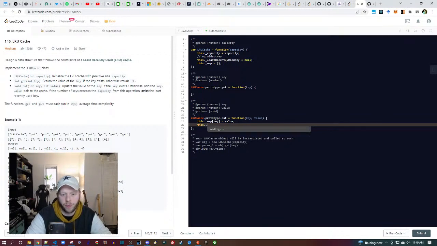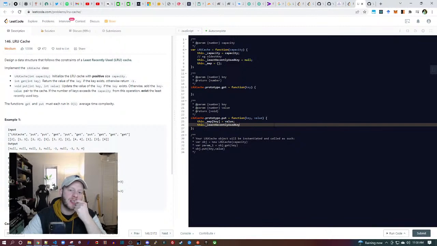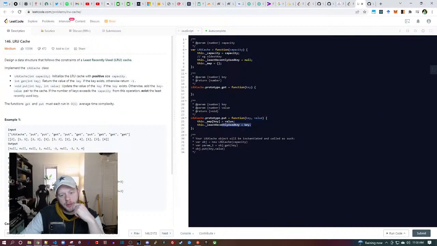And what, like this? Least recently used key. Just keep replacing it? That doesn't sound right. So what's going to happen now is the second put will update this, and then the third put will update this, and it will drop the third item, which is not what we want. We would want to drop the first item.